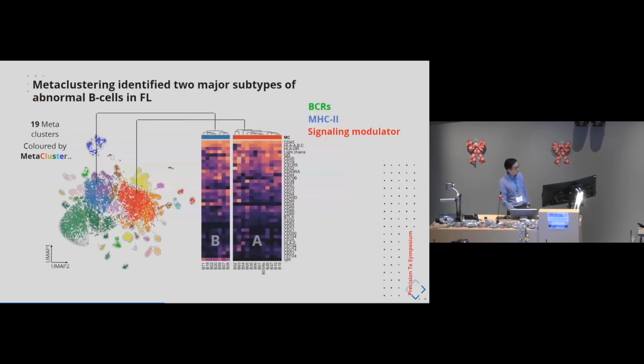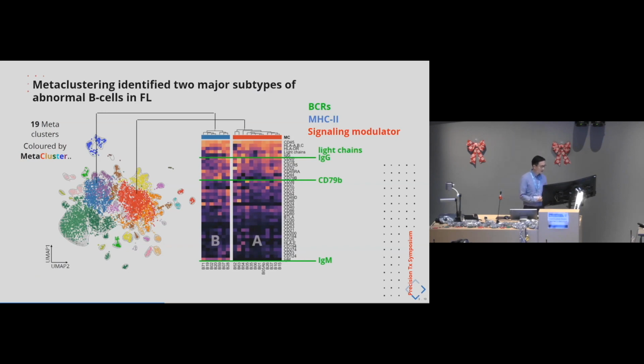So we mainly focus on two meta clusters, meta cluster A and meta cluster B. We call them type A and type B, because these two clusters actually occupy 53% of our total cohort. The red one is meta cluster A, and meta cluster B is in steel blue. They differ by certain groups of antigens or cell markers. One is BCR markers.